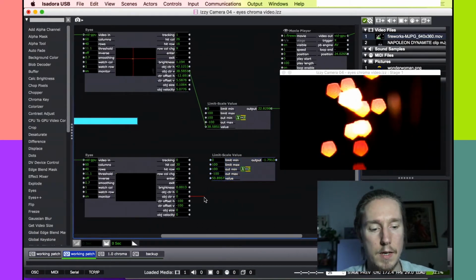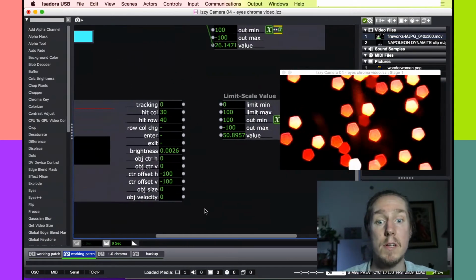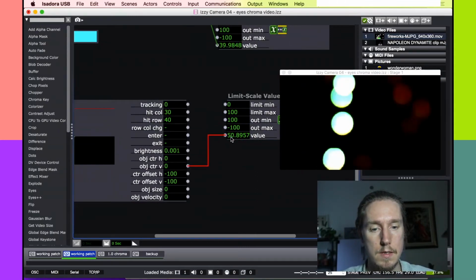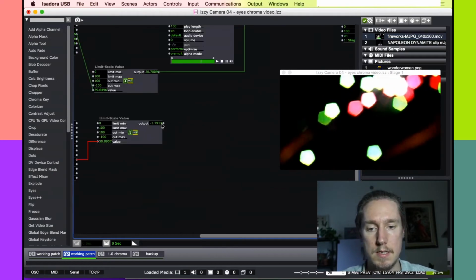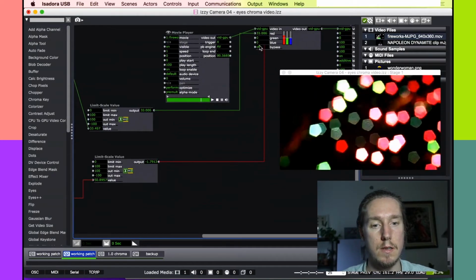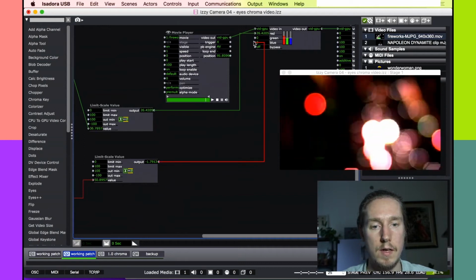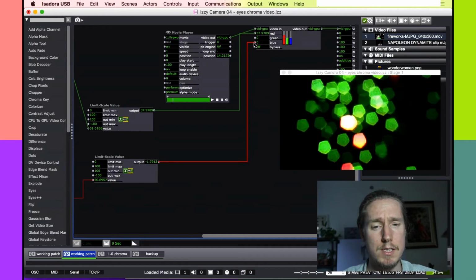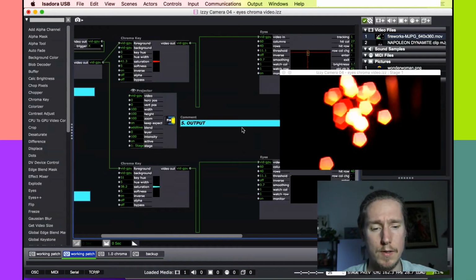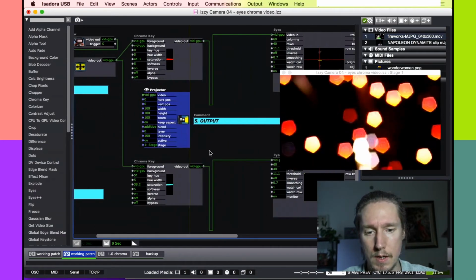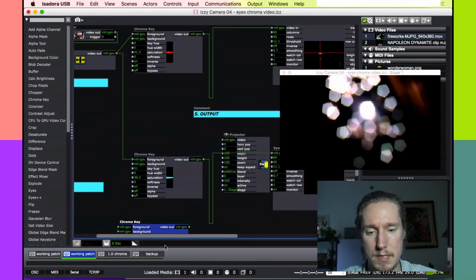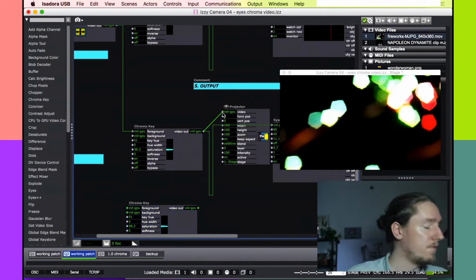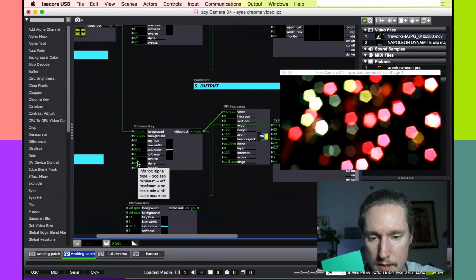So again, I'm working with that vertical axis, the object center vertical, and this scale value actor is going to go to the blue channel of my, in fact this should go to the green channel. What am I doing? That's crazy to break the order, but we'll need to just identify green. I'm going to copy that later for the blue. Let's see if we can identify a green card, one of which I have here.